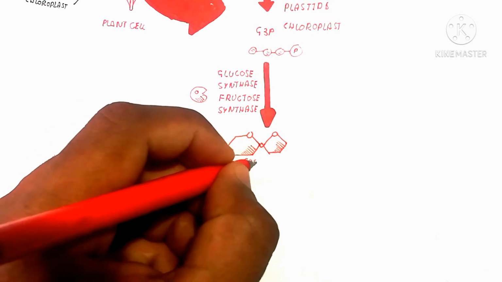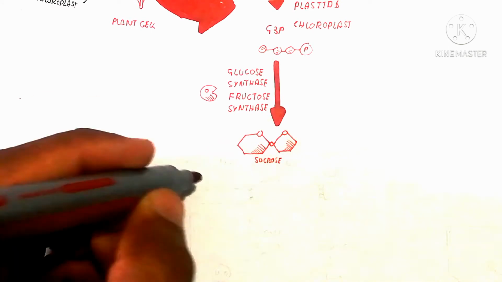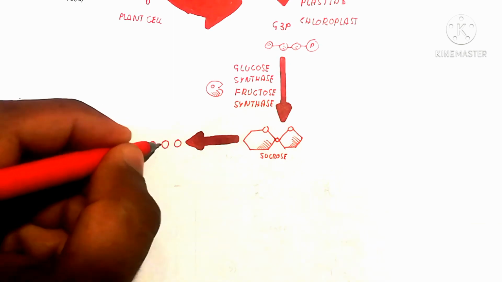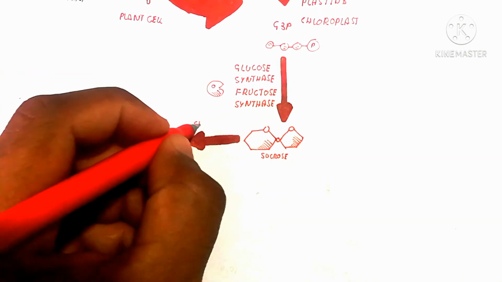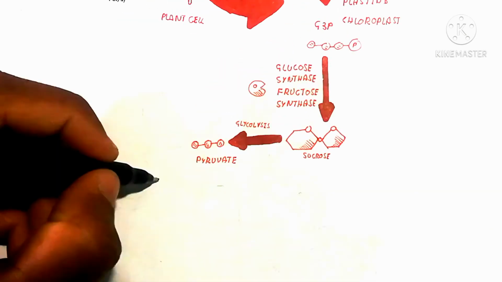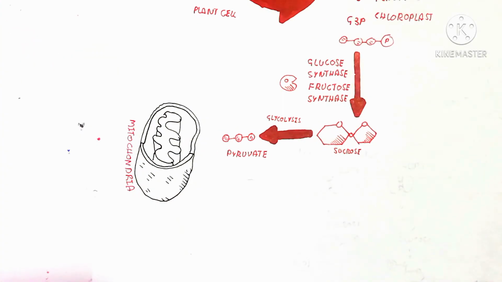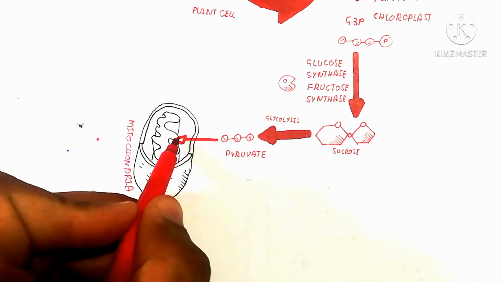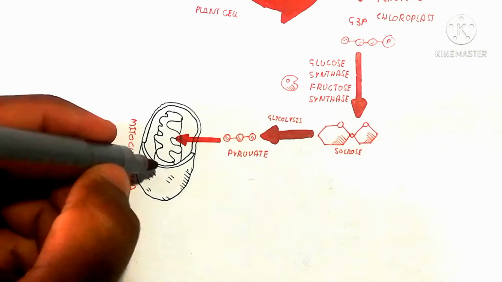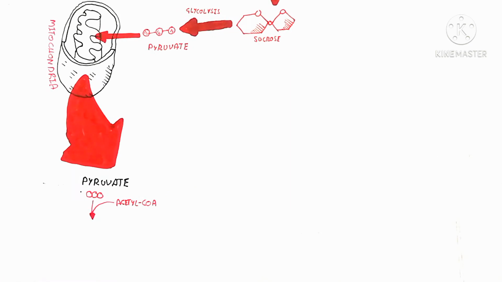So here is the G3P, which is 3 carbon containing with a phosphate group attached, to be further processed by the glucose synthase and fructose synthase enzymes, and that produces sucrose. So basically sucrose will be produced, and this sucrose converts into simple sugar, and this simple sugar goes into conversion by glycolysis, from a single molecule to produce pyruvate, a 3 carbon containing molecule, and 4 molecules will be produced from the 2 sugar molecules.